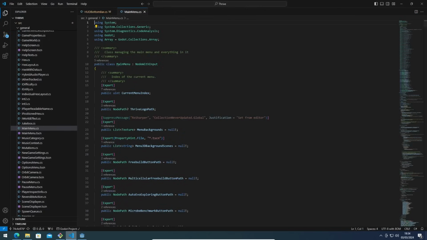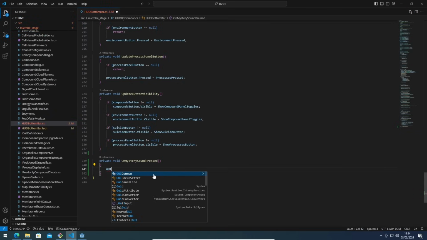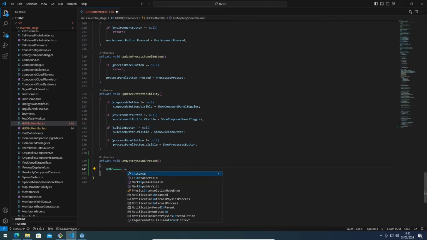So yeah, we verified, if I go back to the file, that we can add a button that calls into a method in the C# file and that it prints this correctly. But we don't want it to print something to the console, we want it to play a sound. The way that we play sounds is using GUI comment and then .instance, so that gets the instance of this singleton class.